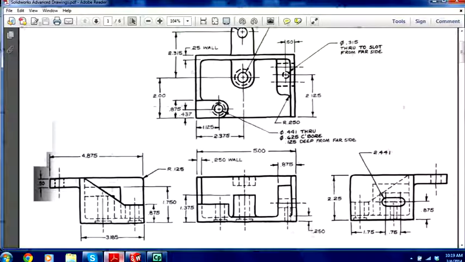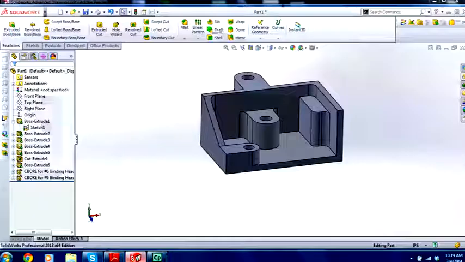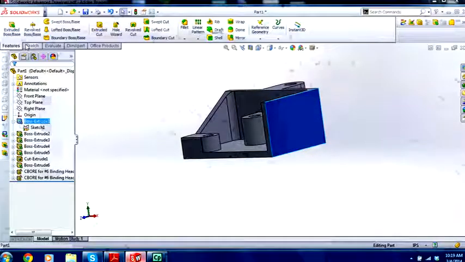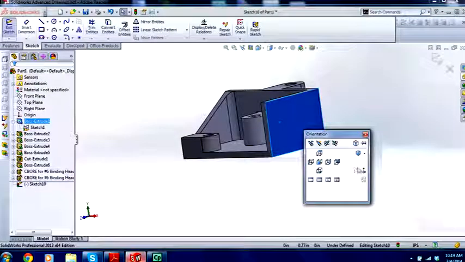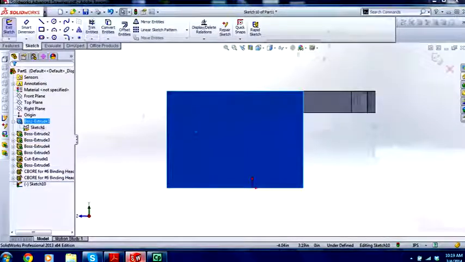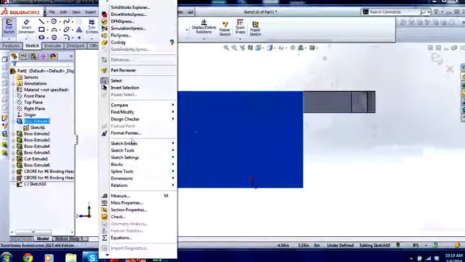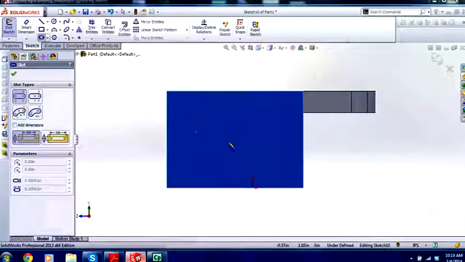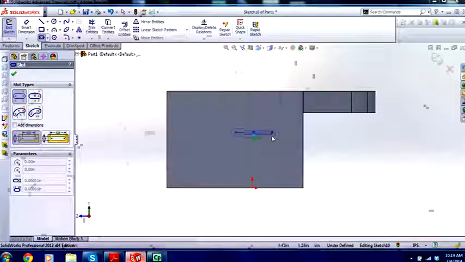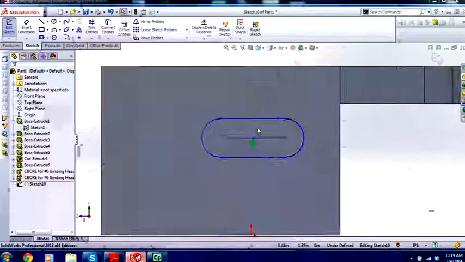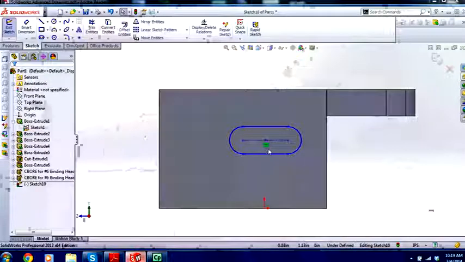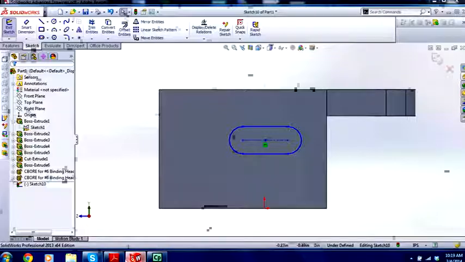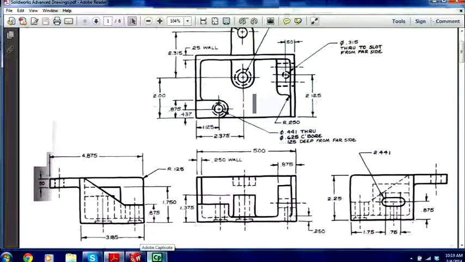Okay, now look at this slot here on the side. I hit the face, click on sketch, hit the space bar, go normal to, watch this, tools, sketch entities, straight slot, and I just go bang, bang, and then the third bang. Alright, 3 points will give us a slot instead of drawing 2 circles, lines and trimming. So it takes 2 seconds. The distance from the bottom to the center of the slot, 0.875.